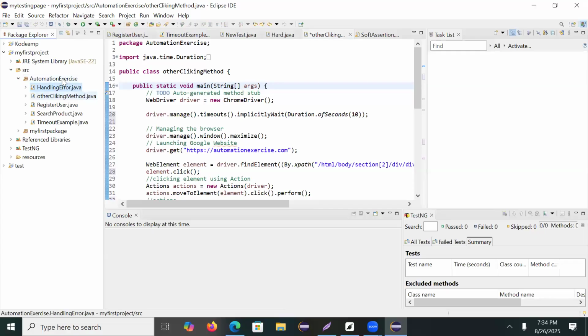Right click, come to New, then Class. Just check if you have something like TestNG here. Just right click and see if anything like TestNG is coming as an option for you. No, there's nothing like TestNG.